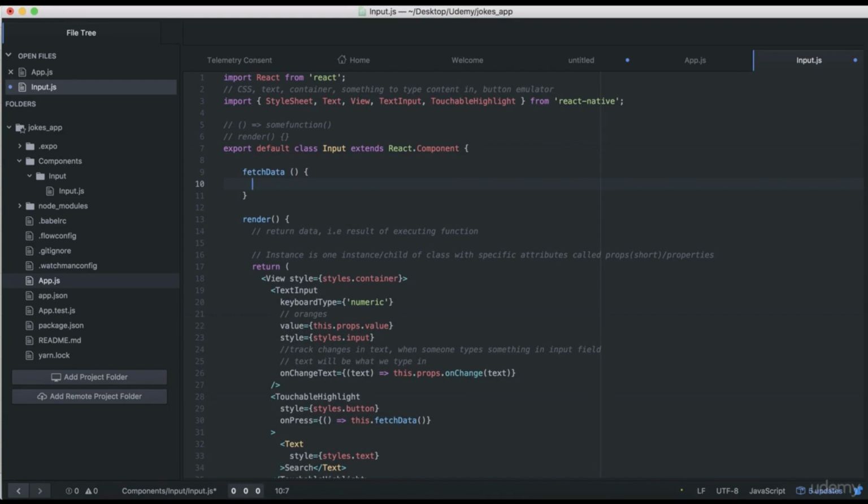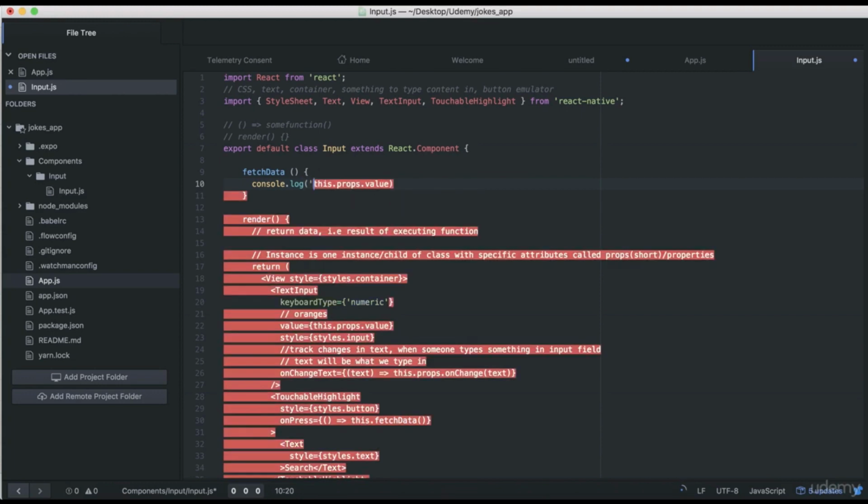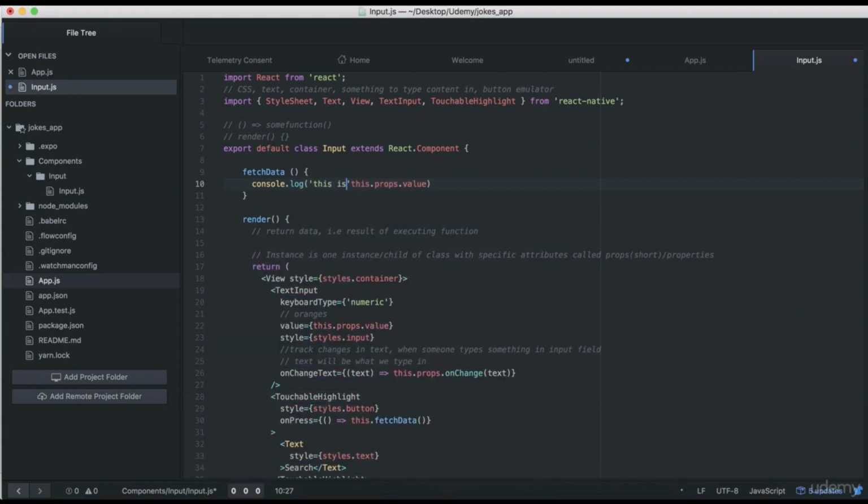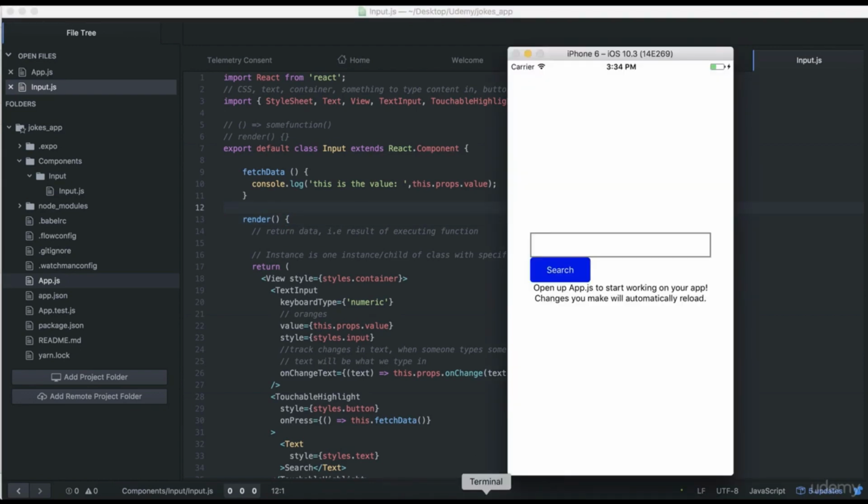Cool, so we create fetchData, and all fetchData does right now is get access to the same value that our input has, and it just console logs it. Remember, console log is nothing but a way of logging, or having visual access for us as engineers and developers to that particular value. So it shows on our screen. We can see what is actually inside this value. Cool. So let's go ahead and do that and let the app be.